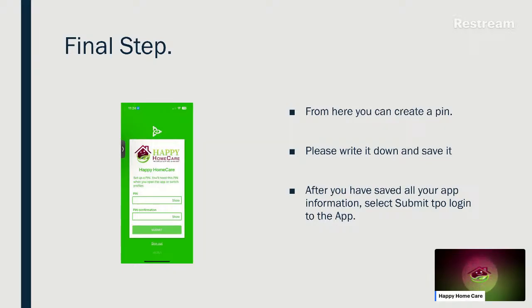After you get logged in, this is what the PIN slide should look like on your screen. Again, this will be a short PIN that you can use to log into the app and is sometimes used instead of the username and the password. We recommend that you write everything down, both username, password, and PIN. So if you do ever get logged out of the app, you have all the information to log back in.